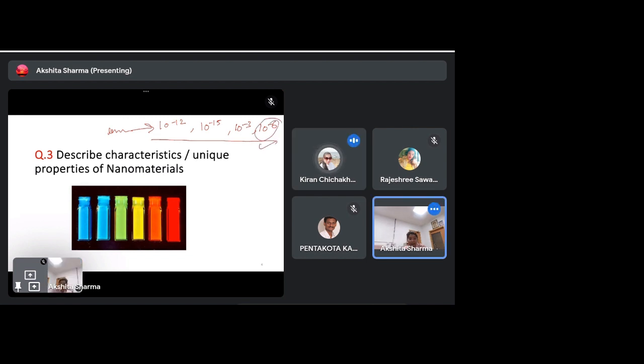Correct. Then what does this stand for? If this is micrometer, then what does this stand for? Do you know about this? Any guesses? Any student can also answer. It is an interactive discussion. Other students can also answer.